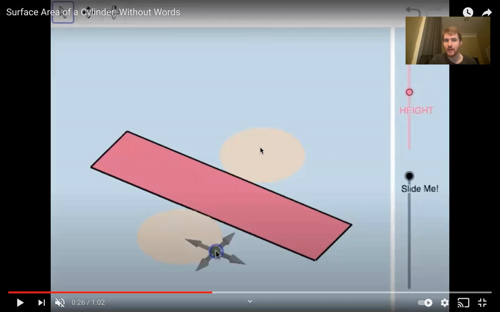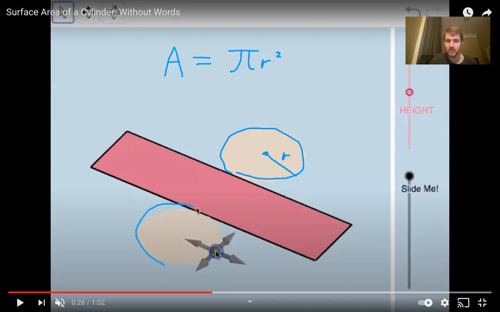We already know how to find the area of a circle, right? To do that, it is area of a circle equals pi r squared. So we have the radius right here. We'd need to know the radius. But if we want to find the area of both of these sections, we can simply do pi r squared plus pi r squared, or 2 pi r squared. So that's the way we can figure out the area of the top and the bottom.